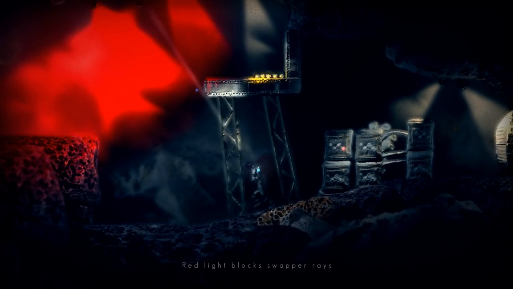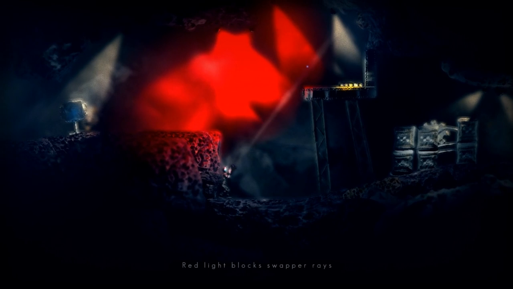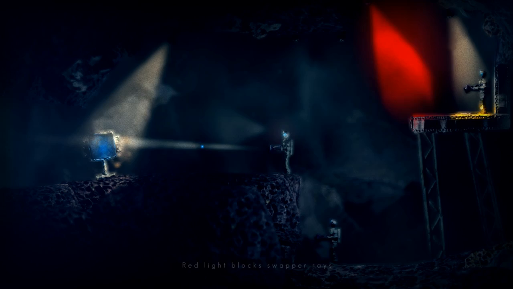Next, we are introduced to this red light here. We can't actually swap through the red light, but we can make clones inside of it. And with that, we can send a buddy up top there to depress the button. And just like that, we can now make our way up onto the ledge. You might also have noticed there that I switched in midair, which will become very necessary as we continue on.